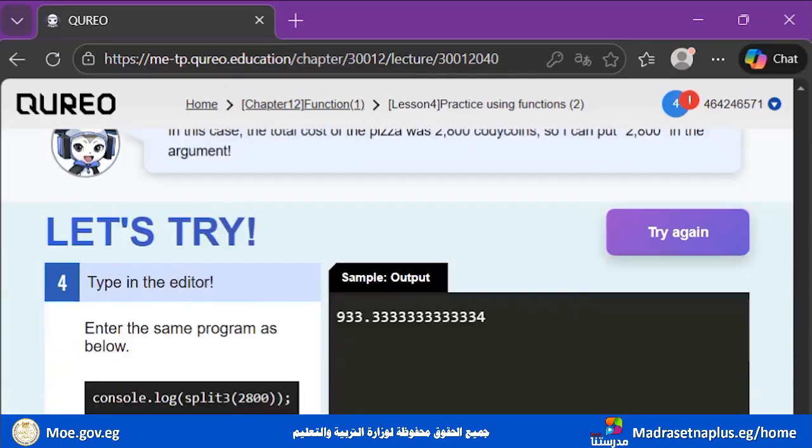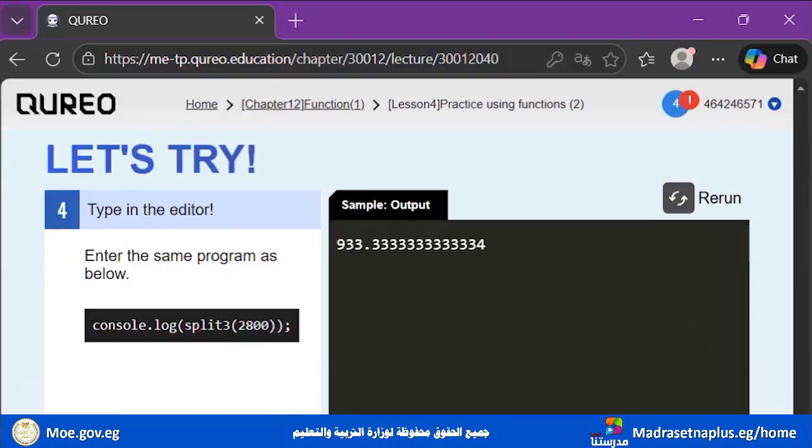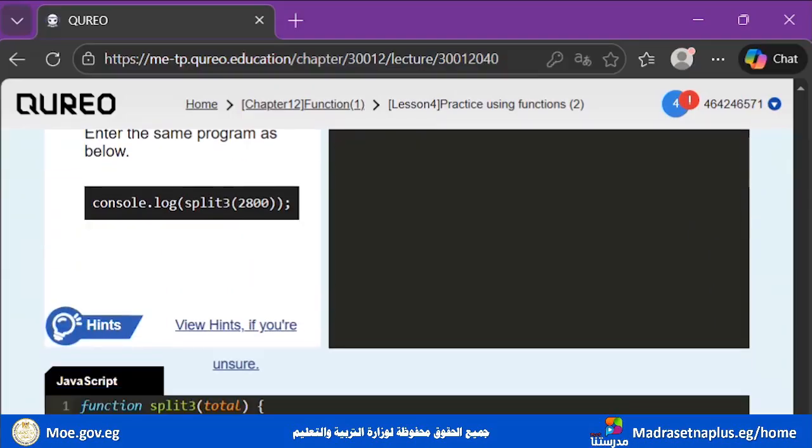Let's try. If I want to call it, it is now defined. So I should write console.log, apply split3 on 2800. Now let's write that code. Let's get the result.